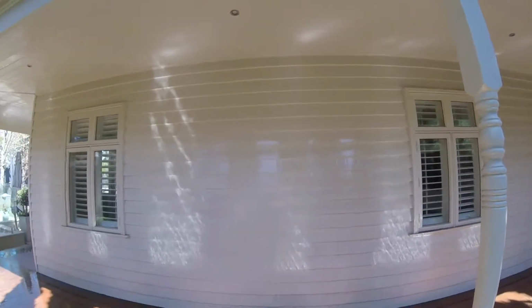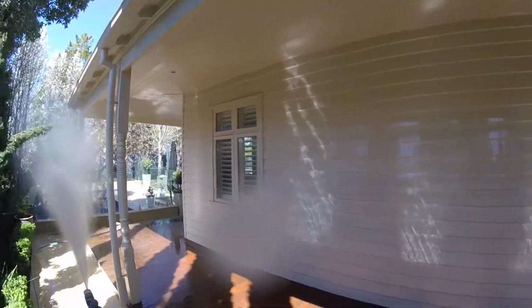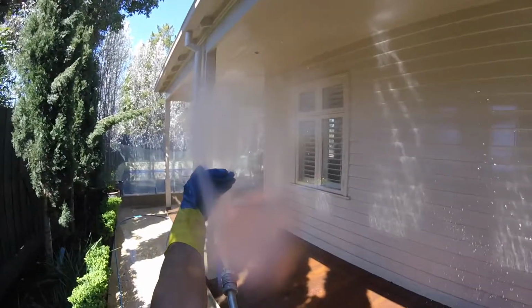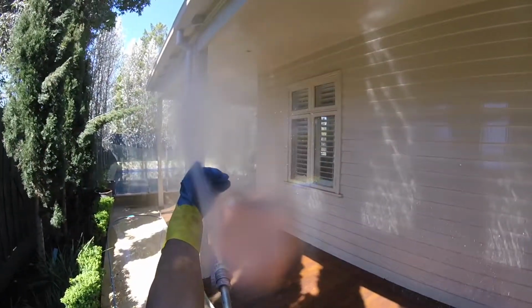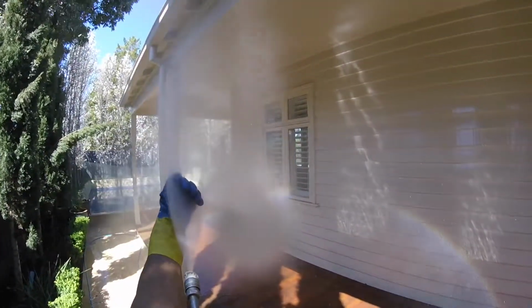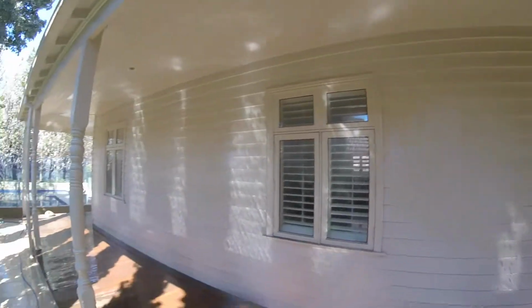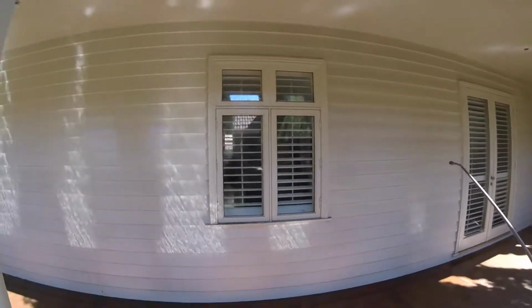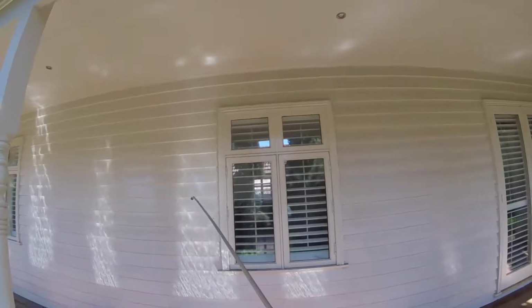Now, to give you a sense of pressure as well, so you know it's safe, let me show you this. I'll put my hand here. See that? Okay, so we do not high pressure wash homes. That would only create damage, and that's not what we're about. So to give you an idea of what can be achieved, let me just show you here.